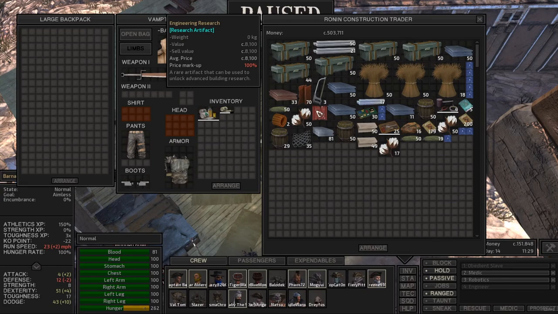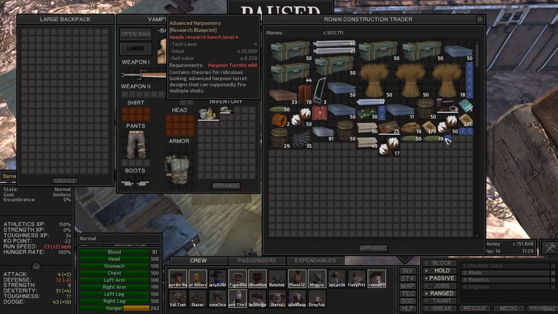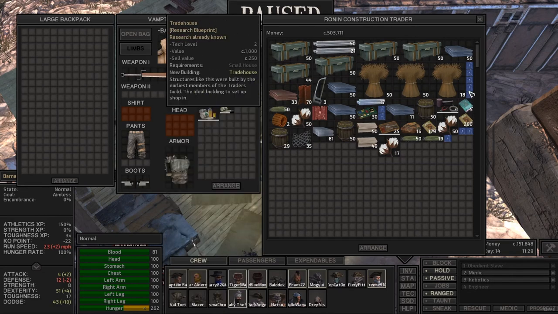I need this. $8,000. Ooh, that's painful. No, it's not. That's the ancient science book. That's engineering. I think I need this one, actually. Ow, $5,000. Okay, let's look for the shells thing. Basic furniture, split fencing, advanced harpoonery, signage, random furniture, broken furniture, trade house. Already have that one. Advanced outpost blueprints. This is what I'm looking for. Cannot learn this yet. Requirements: large building shells. I think I have to buy large building shells because it says I don't have them.